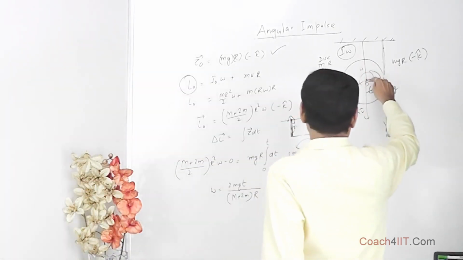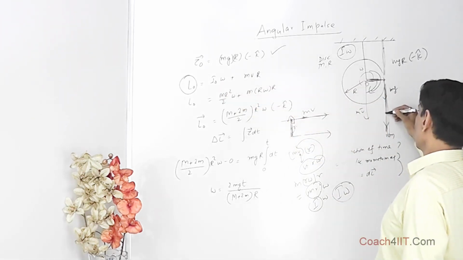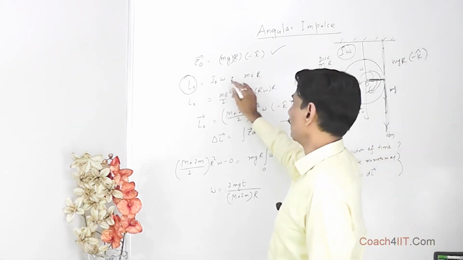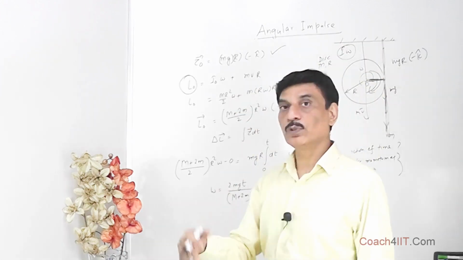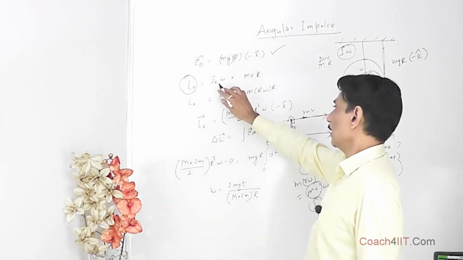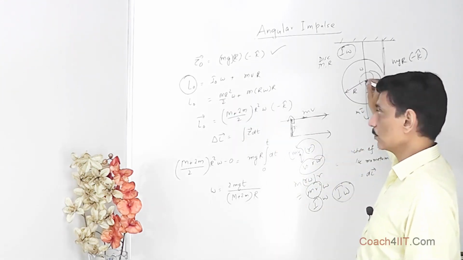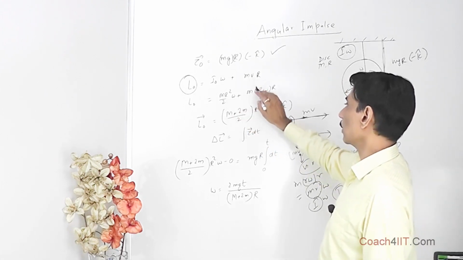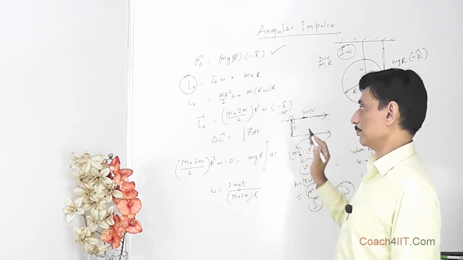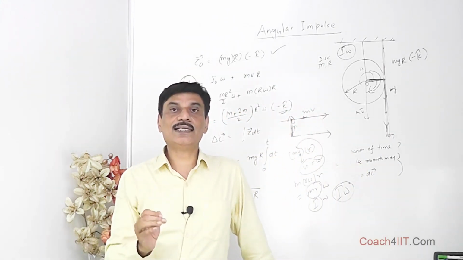So the angular momentum of this disk about this axis is I omega, plus the angular momentum of the particle about this axis, the moment of momentum mv into r. Both are in the same direction, so we have simply added them. Had one been in the opposite direction, which we'll do in the questions to come, we would have to subtract. Over here I0 of the disk is mR squared by 2. So mR squared by 2 omega plus mv, where v is R omega, mR omega into R. Taking mR squared omega out, in vector notation it is minus k cap. So we have found L0, the angular momentum of this system at any time t.